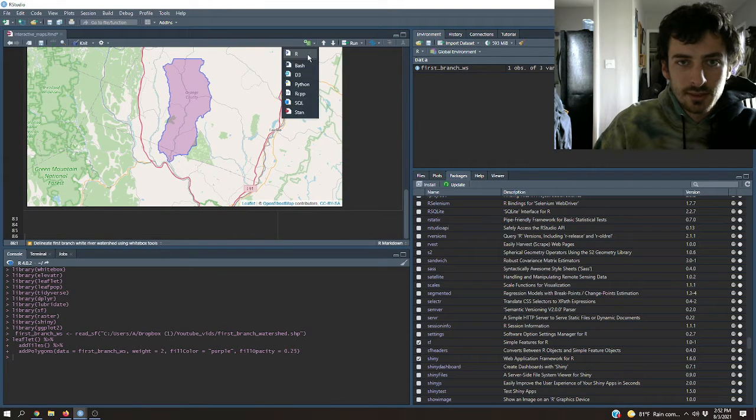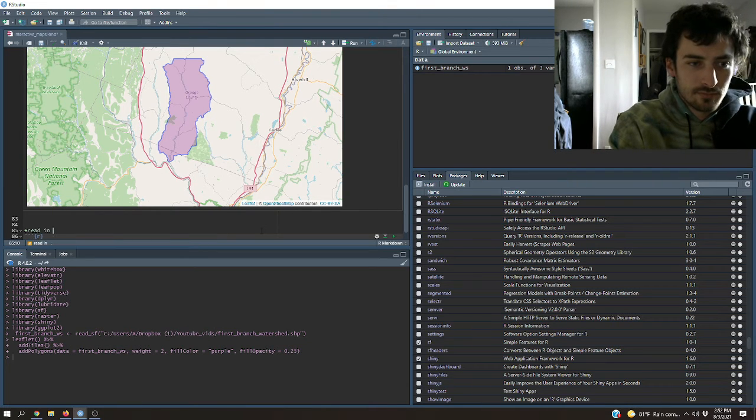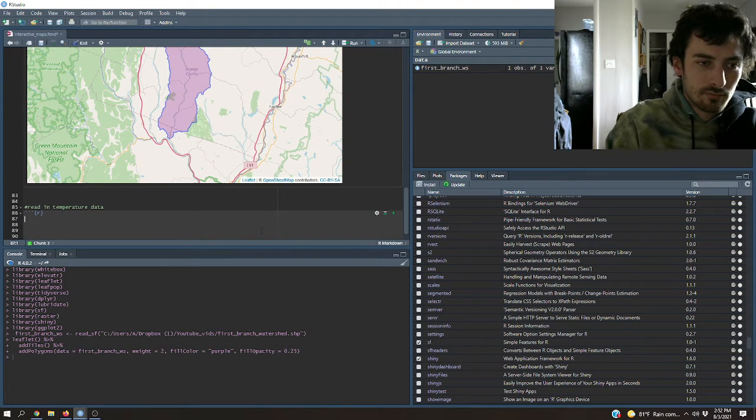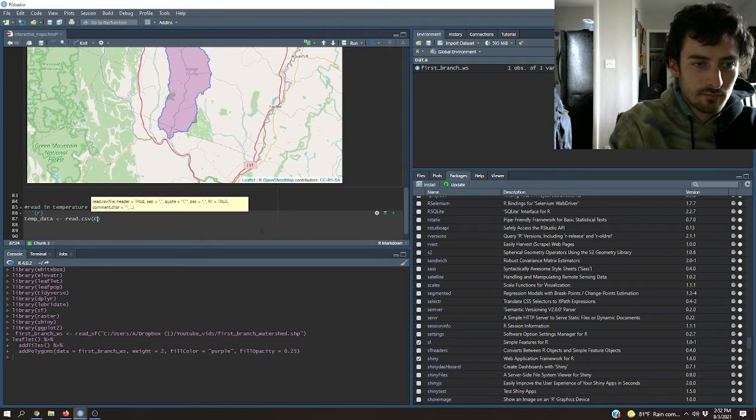So the first thing we're going to want to do is load in our temperature data. I'll just call this temp data. This is data that I pulled from the EcoSheds database or website.